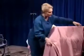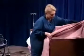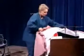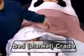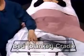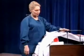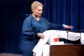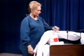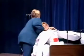I'm going to remove the blankets now and show you the frame of the cradle. This is just one type of blanket cradle. There are others that have brackets that are attached to the mattress, and there's a tension wire that goes over the sides, and over that the blankets are placed to help take all the weight off the patient's feet. Now we're going to turn our attention to what an A-frame is.